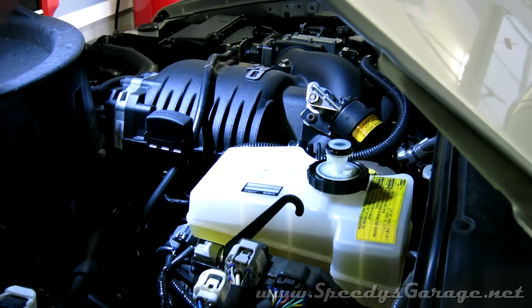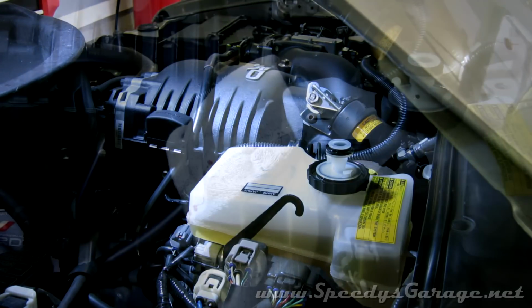You always want to be careful with brake fluid. It will remove paint if left on the surface. So if you spill any, wipe it off right away.